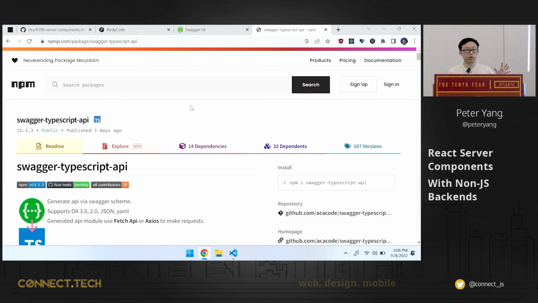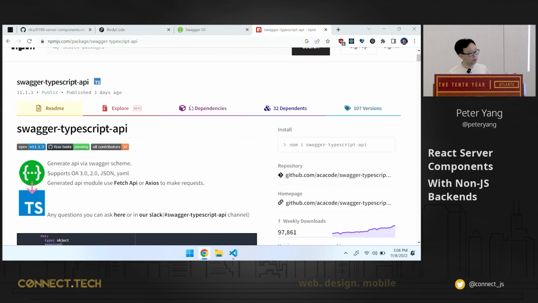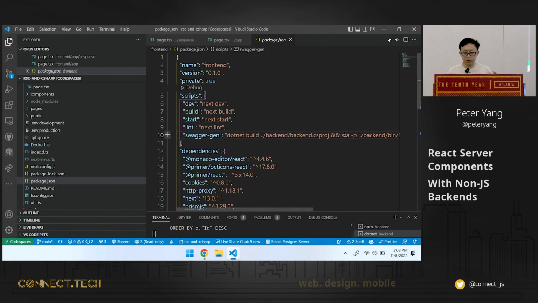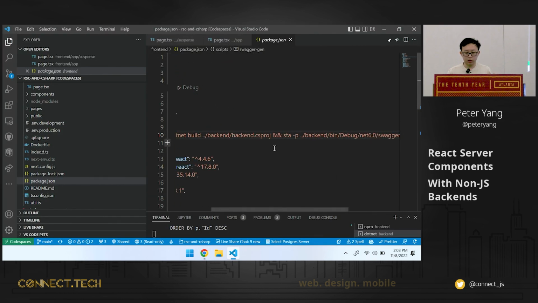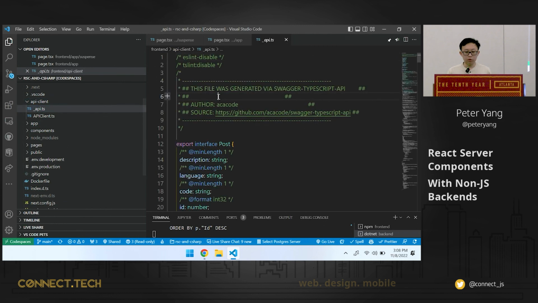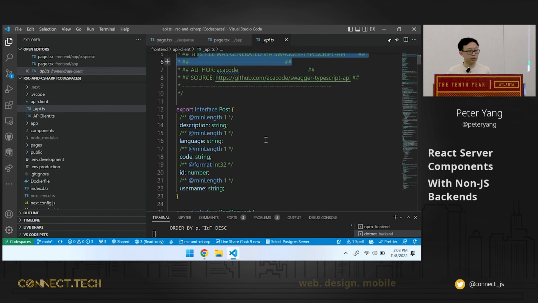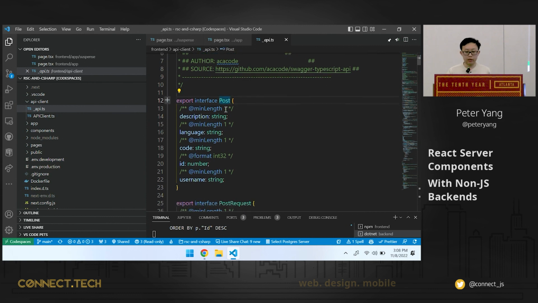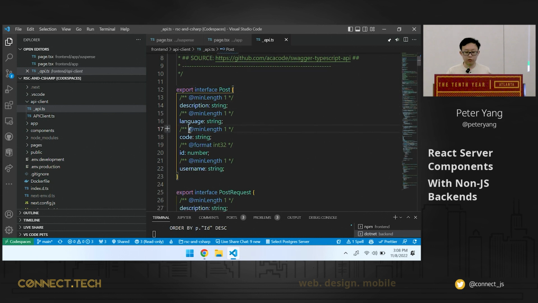There's a lot of options for converting Swagger to TypeScript clients. This is the one I've looked at a couple. This one's the one I kind of like the most because it had a very simple API. I'm basically using most of the out-of-the-box configuration. So I'm doing output, or this is the input JSON file. Then I'll output into API client _API, which is right here. Right, you see, so this is auto-generated, and you'll notice it comes with all the types I need for TypeScript. If I have the post object you saw described on the backend, here it says description string, language string, it's all there.